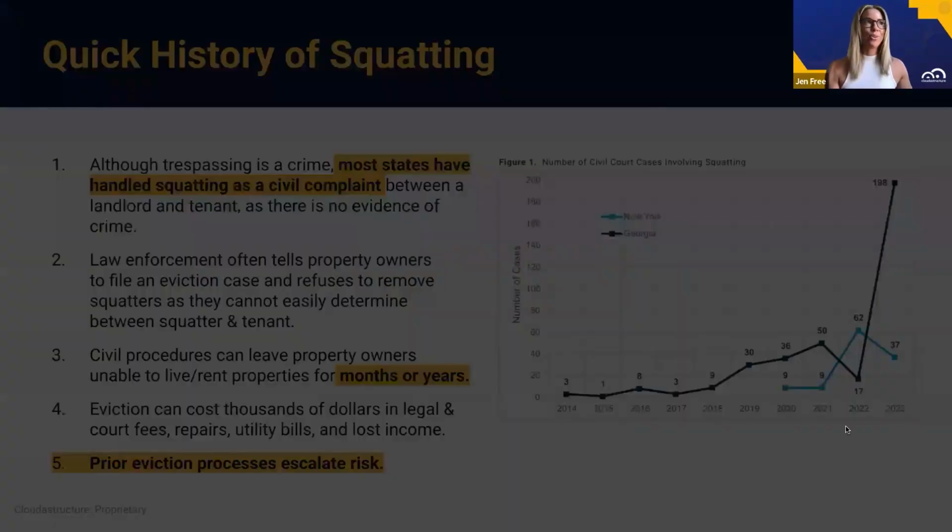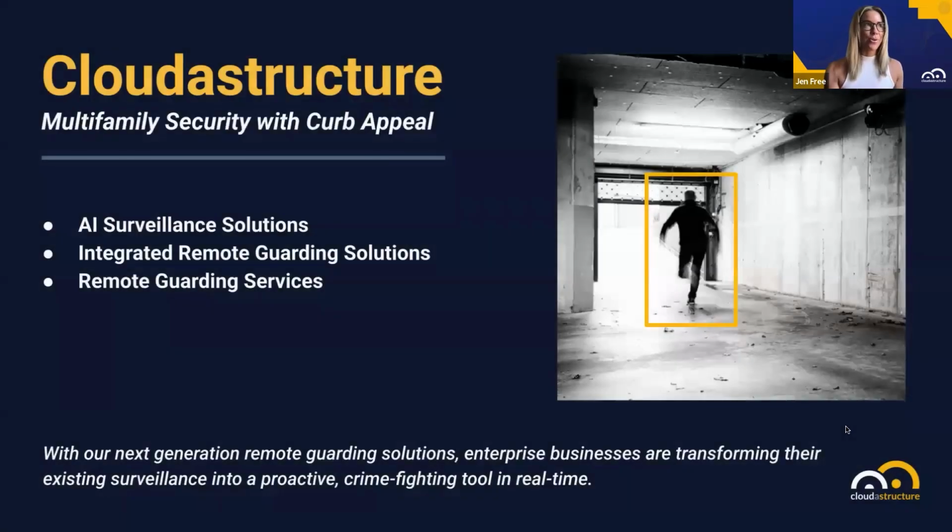So going back to Cloudastructure real quick. We really specialize in AI surveillance and also remote guarding solutions, which I'll dive into a little bit more further down in this webinar. We do security audits of properties to really understand where we need to add coverage, and we understand that every property is so different. So in terms of offering security in an elevated stance, we offer that customized option.